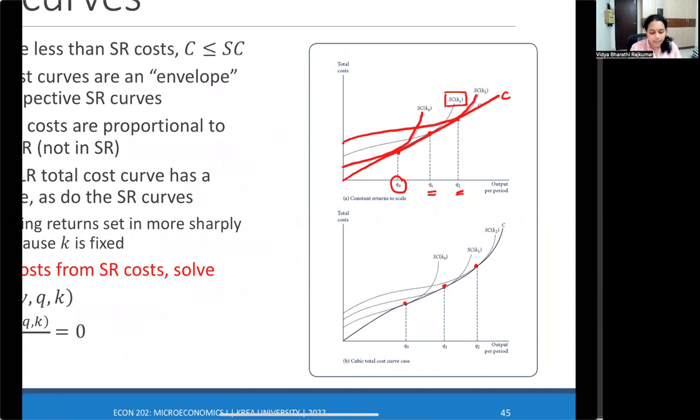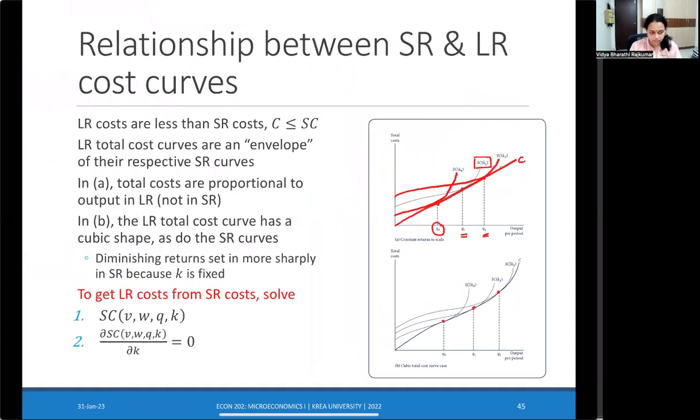you could think about it in a couple of different ways. Now, for a target level of output Q0, if I fix my output level here, my lowest cost actually comes from this point. So that should be my capital stock. I shouldn't go for K1 or K2 because those are not the least cost options I can find. So I want to find K such that it minimizes the short-run cost function for that target level of output. Okay, so this may be a little challenging to understand initially, so take some time to absorb this.